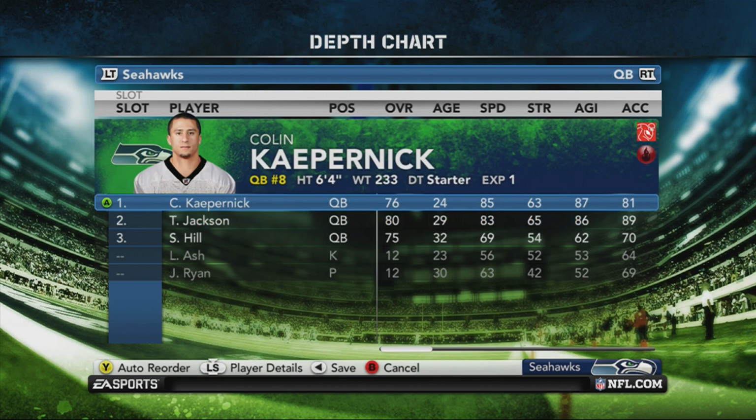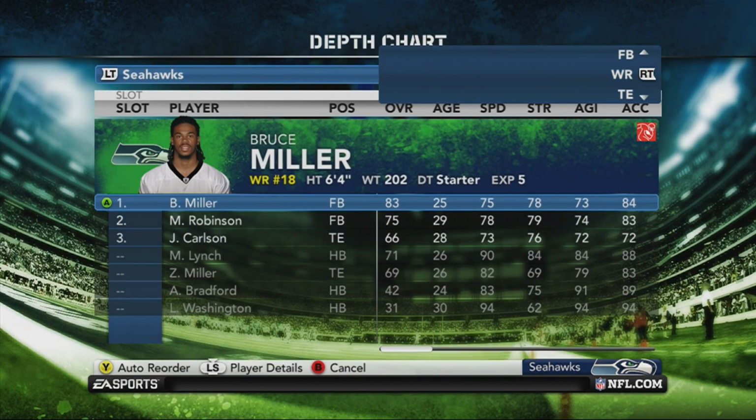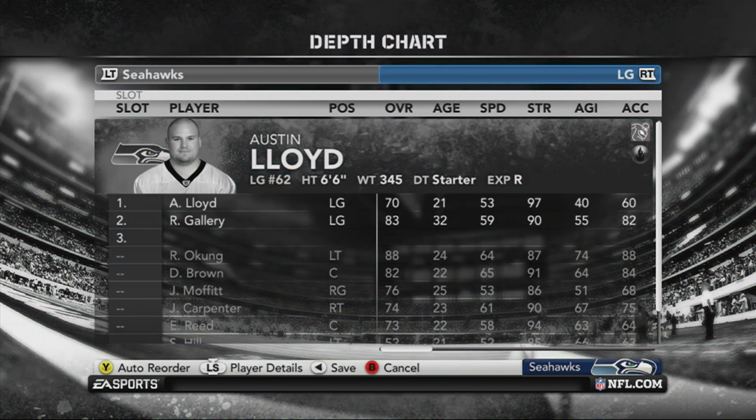Don't forget that Russell Wilson wasn't in the game at this point, so I wasn't doing him dirty there. Tavaris Jackson was the best guy for us. I completely forgot I used the Seahawks. Bruce Miller, apparently I'm just bringing over the entire 49ers team. Sidney Rice when he was still good. Doug Baldwin. I got my rookie here, Austin Lloyd playing.